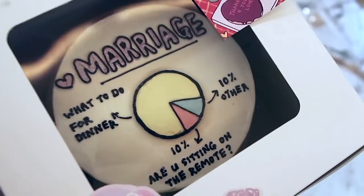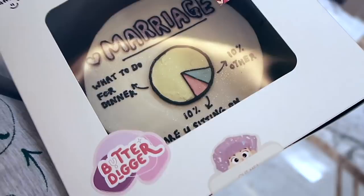Tonight I'm going for dinner with my brother, my sister-in-law, and also Haikal. It'll be nice and I'll have a good rest of the day, I'm sure. I also got a really cute cake for Katnilofa and Abaharis, and I'll show you guys in a bit, okay? We're at the hotel. I got a cake for the Nilofs. I think it's so cute. It's from Butter Digger.